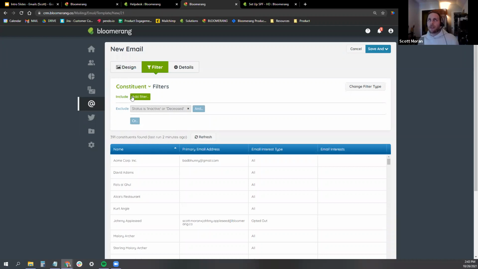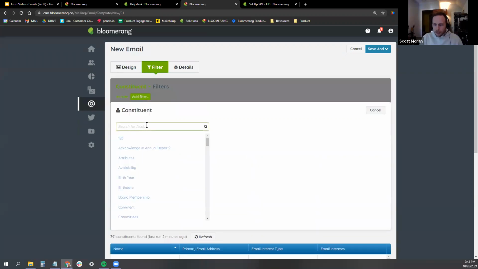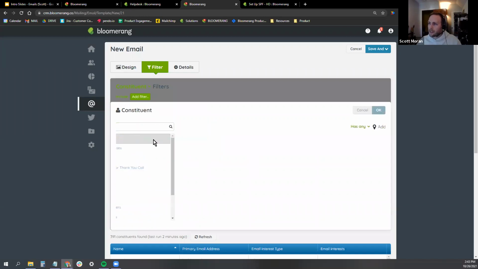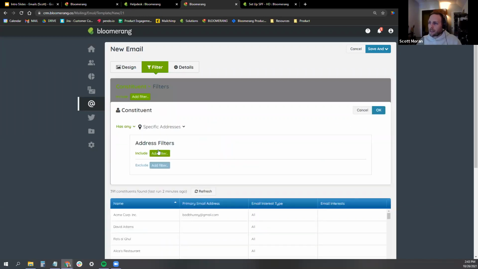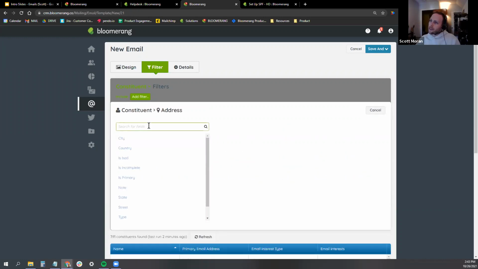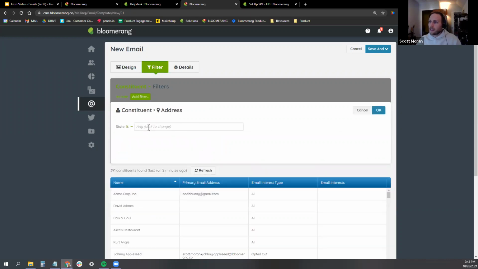For an example of using a constituent filter, maybe I want to send to all of my Indiana donors. I could click add filter, look up has addresses, and I want my specific address. Then underneath address filters, click add filter. I'm going to look for state, and we're going to select Indiana.